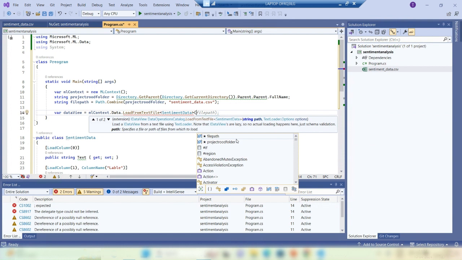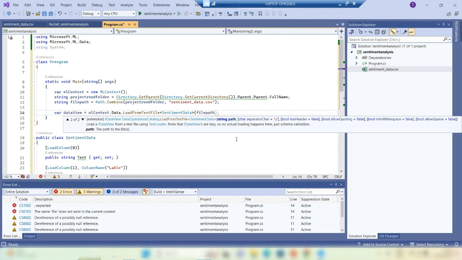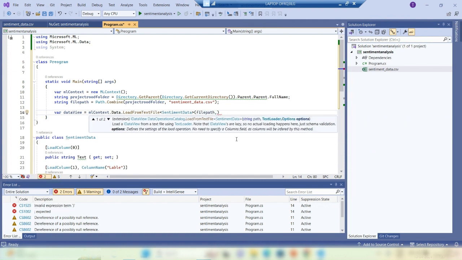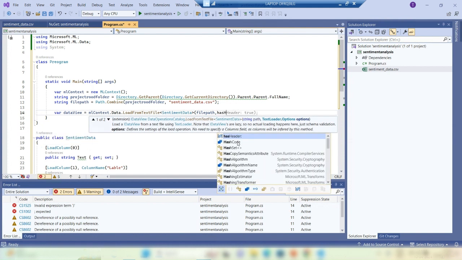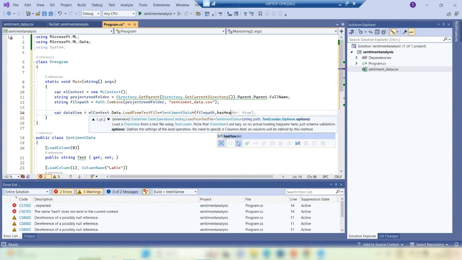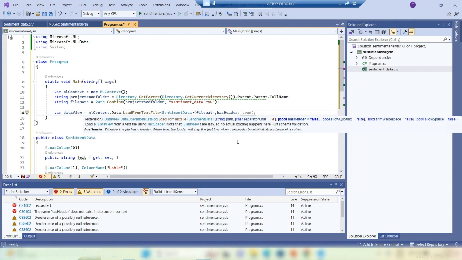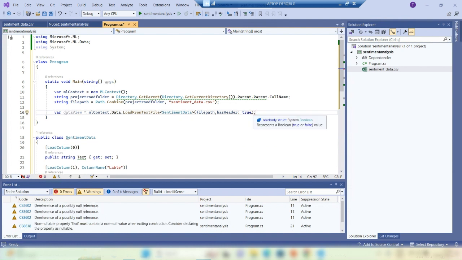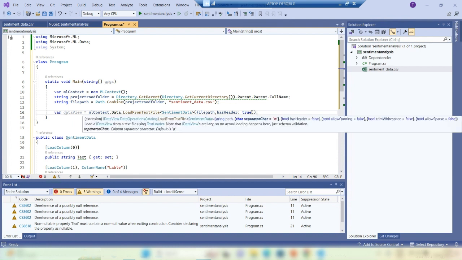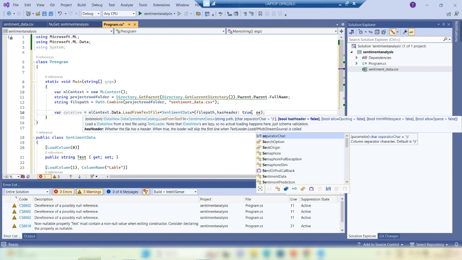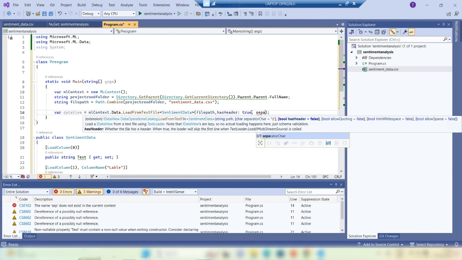Now give file path, comma, has header, true, and also comma separator.